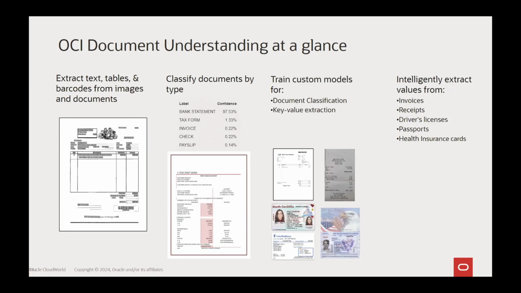If you require, it has the flexibility for you to create custom models as well. Currently, when it comes to pre-trained models, we are supporting passports, licenses, health cards, invoices, receipts, and so on. But I've got customers who want to extract data from, say, a birth certificate, and they need to extract data like the mother's name, father's name, kid's name, date of birth. So I can create a custom model using a custom data labeling service. Again, you don't need to write a single line of code. All you are doing is annotating and creating your custom model.